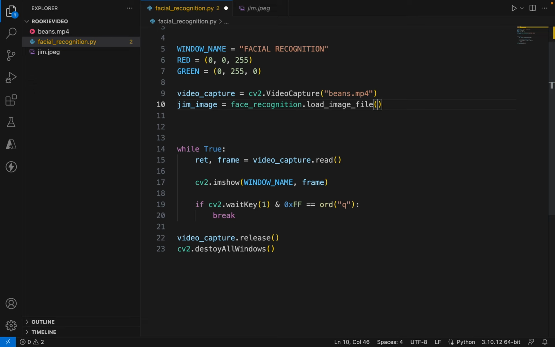You should know that the file, when it is read into the program, is in a specific format. It's not like OpenCV, so we'll need to make some kind of wrapper to convert from OpenCV format to a format that is compatible with face recognition. So first of all, load image file and say JPEG.